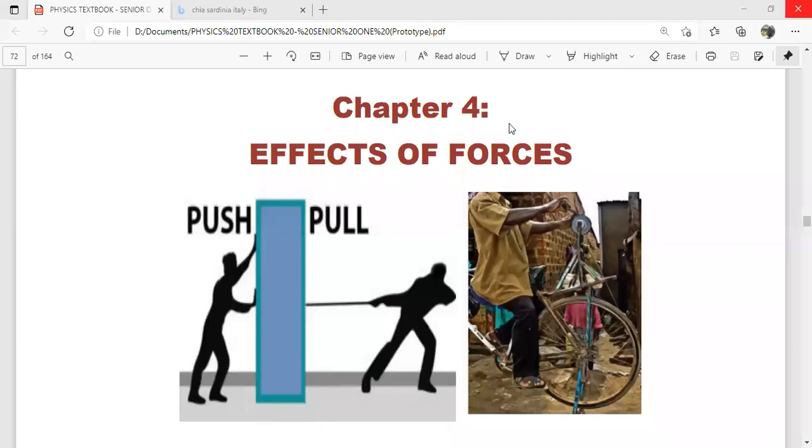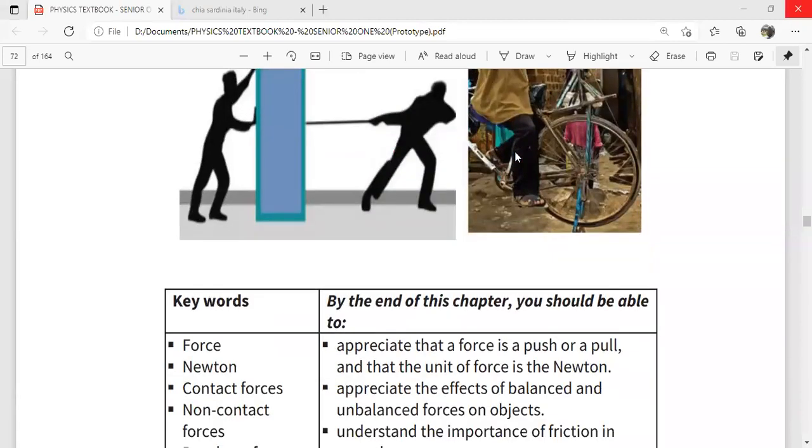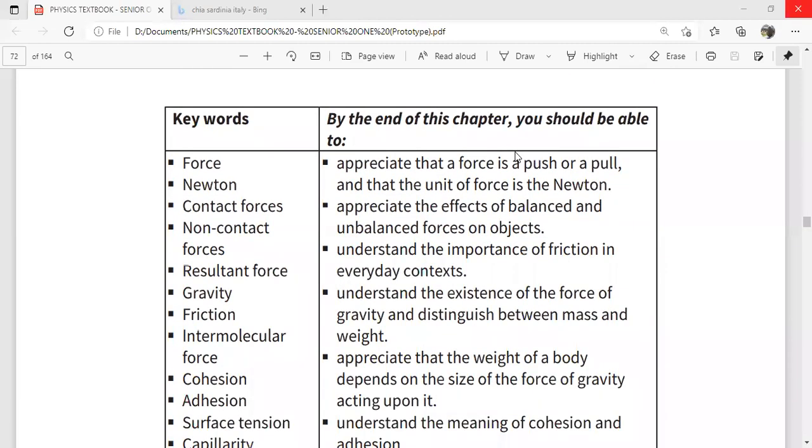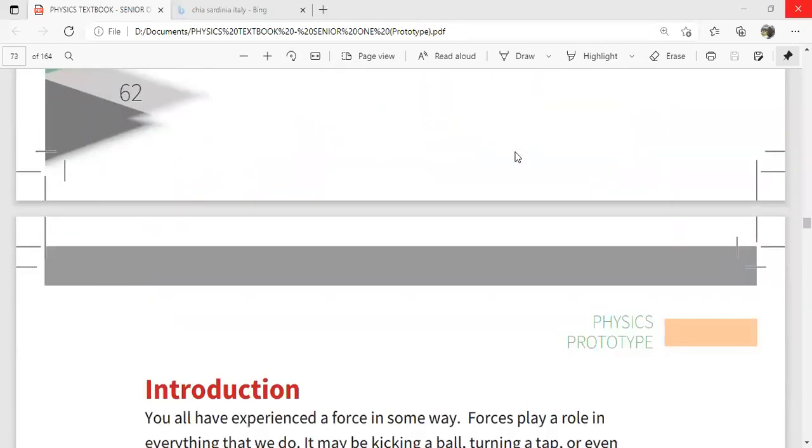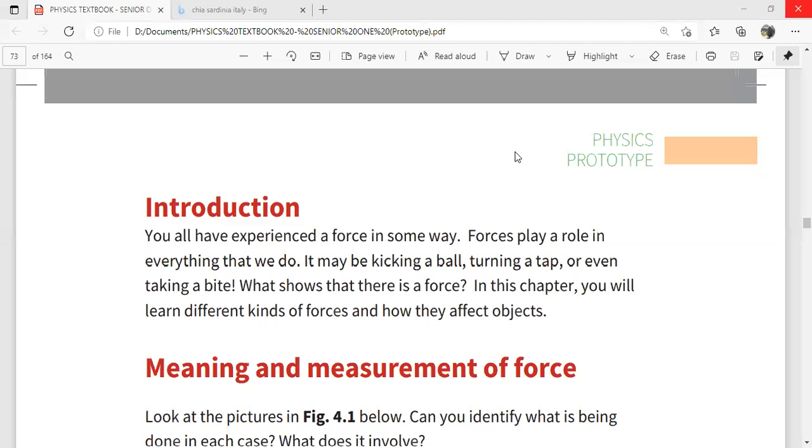Okay, girls, let us try to read through and we shall get an idea of what forces are. Can somebody read for us that introduction? Madam, select somebody to read the introduction. Queen Victoria. Introduction.